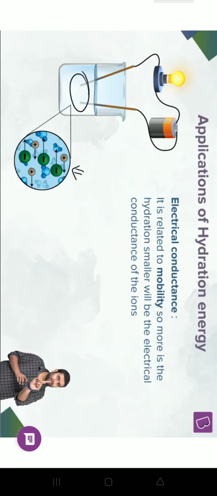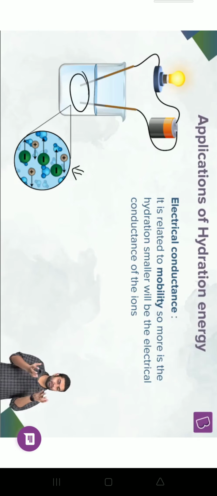Because in the beginning of the next session, in fact for the first half of the next session, we are going to club these two and identify solubility trends. We are going to consider, all right, we have this compound. Now, what do you think? Between, let's say, these two compounds, which one will be more soluble? So you're going to consider the solvation energy and the lattice energy trends, and we're going to figure out for which one the solvation energy is even more than the lattice energy in the two cases, or even less in the two cases. Understand? So all of that we are going to do in the next session.